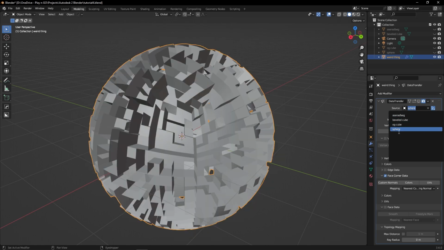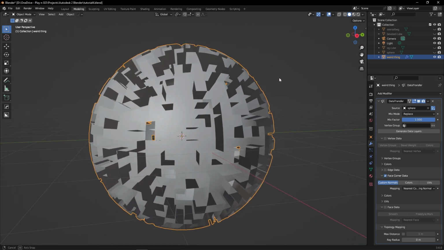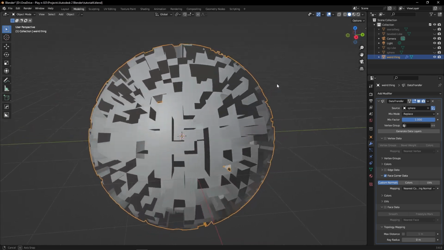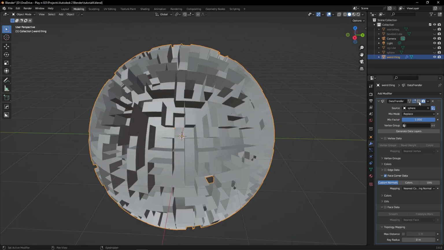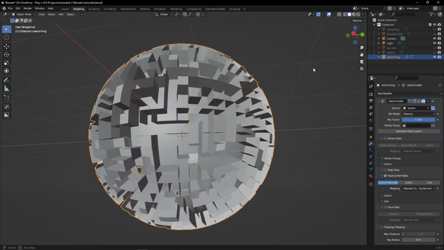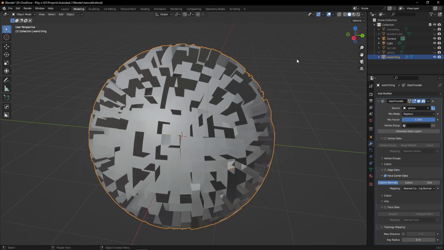So I just chose sphere from this list, and I turn on my modifier. And choose custom normals, and as you can see, the normals from the sphere have been transferred. So if these were leaves and this was looking funky, this would be the correct one. But of course, this is not perfect, but you get the example if you know what I mean.